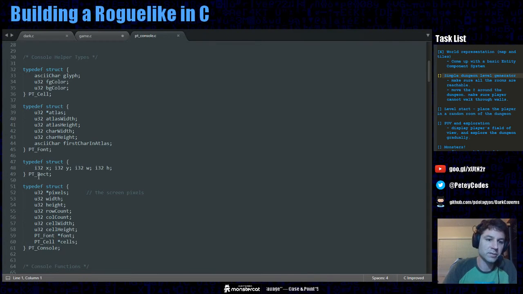Alright, I have a PT rect that I can use for a rectangle. I'm trying to think. Would it be more efficient to have XY with height or XY and then X2, Y2, representing the coordinates of the bottom? I think with height is probably fine.